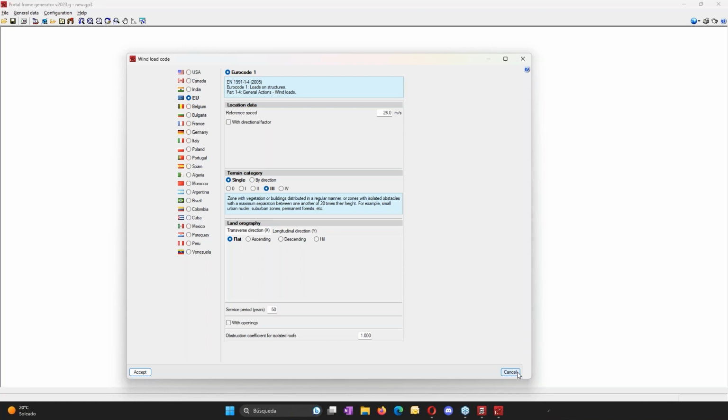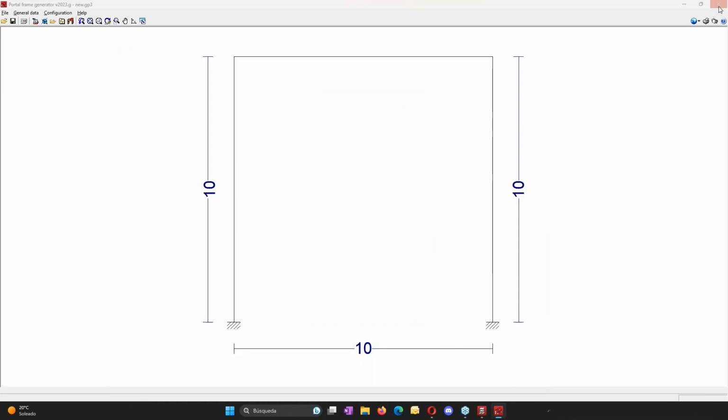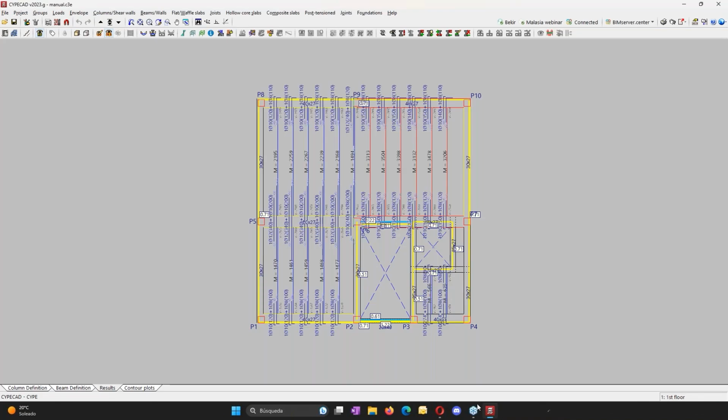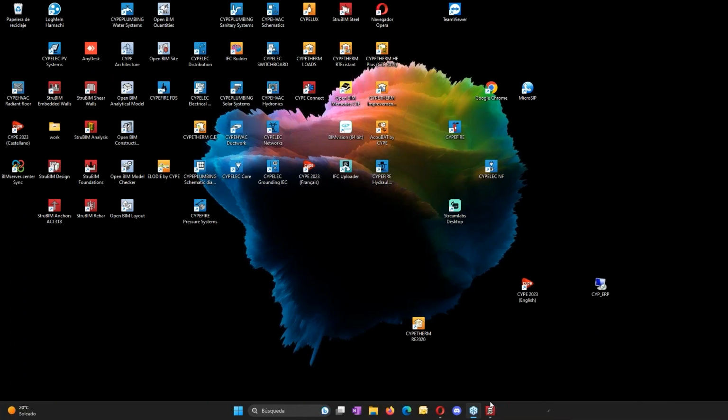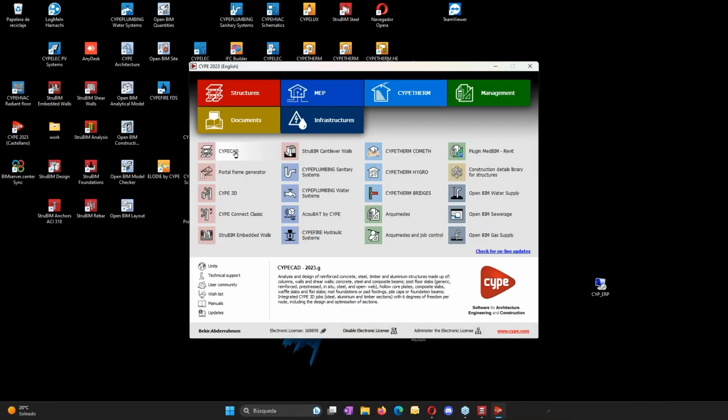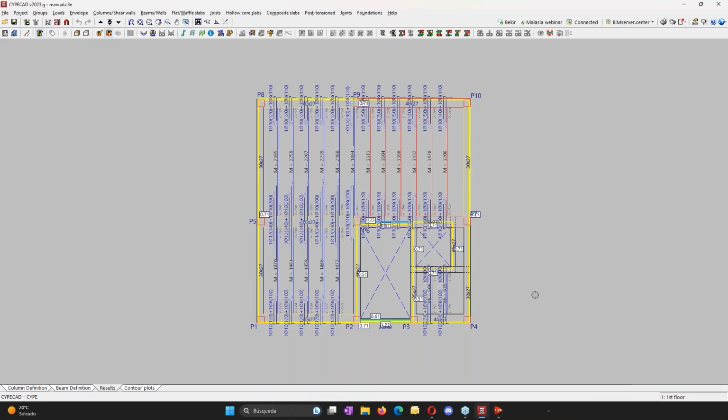But the Malaysian standards that we showed on CYPE, by the way, CYPE 3D is not the software that I opened. The software that I opened is the portal frame generator to start the project in 5 minutes, because as I said before, CYPE is about productivity and fast working, and then you take it to CYPE 3D.